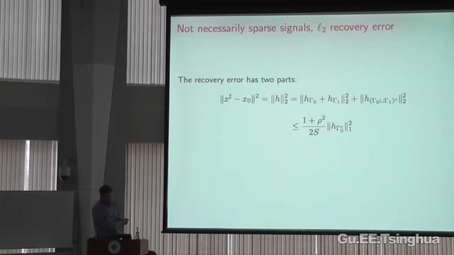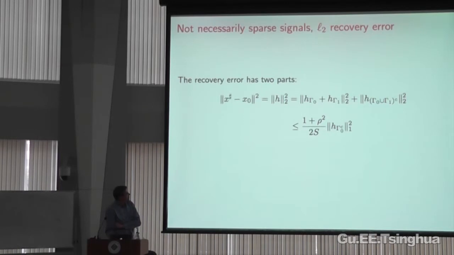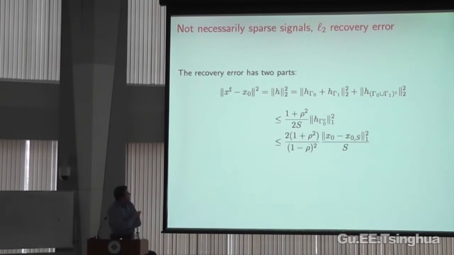So now I just combine these two things. What's the 2 norm? Take the h squared. I have a bound for what goes on the support, and a bound for what goes off this augmented support. This thing looked like 1 over 2S times the L1 norm off the support that I had from my previous work. This just followed from the simple argument here. And so what do I get? Well, this is good. Essentially, the difference in the 2 norm between what I recover and what I'm after is some constant over 2S times this h gamma naught c.